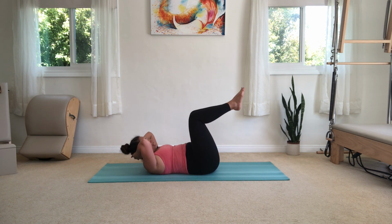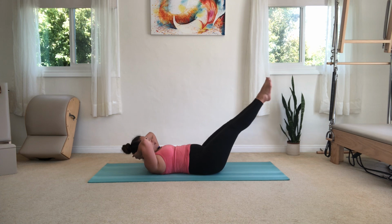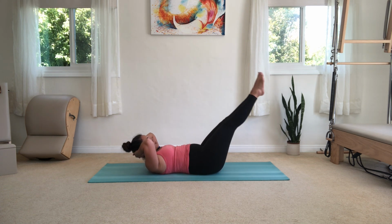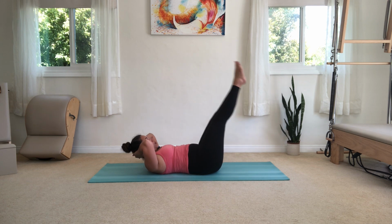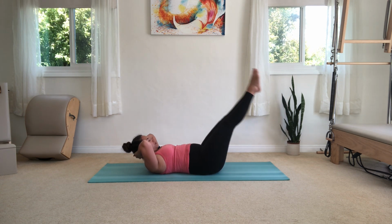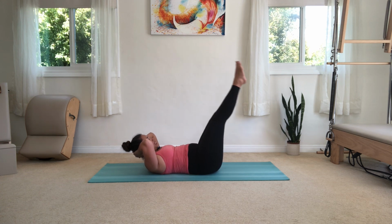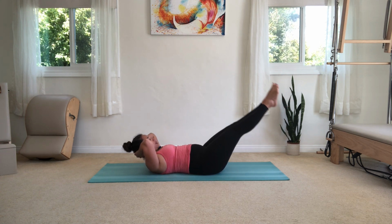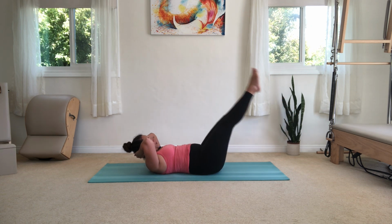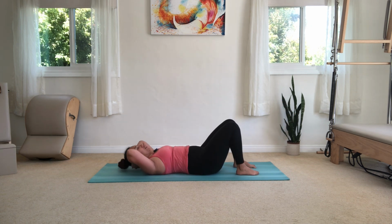That shorter leg is going to create a shorter lever, making it feel more possible for you to hold your legs up in space. I have 7. We're going to go for 3 more times. Deepen those lower abs as those legs come up. Bend your knees in and rest your feet to the floor.